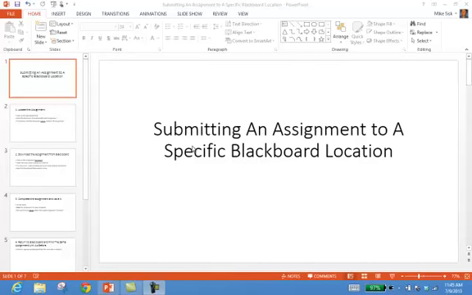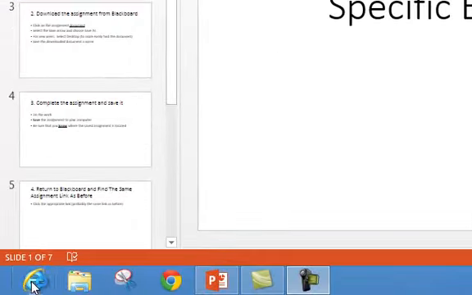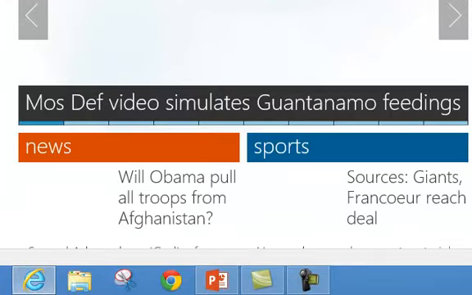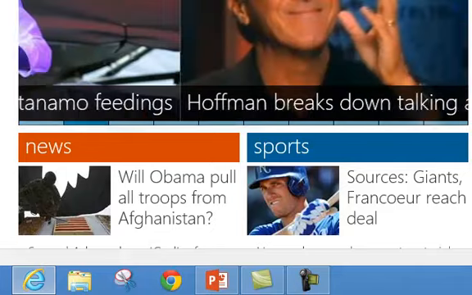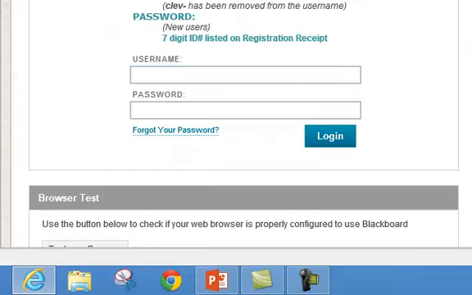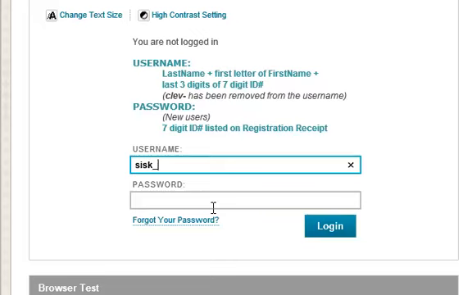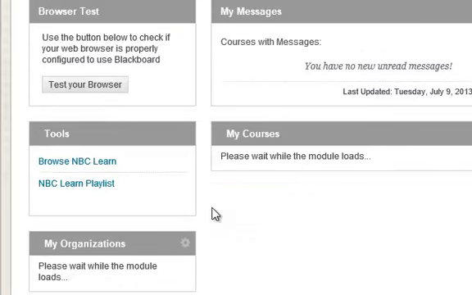I wanted to show you how to do a basic assignment submission by going through this as a student. Right now what I'm going to do is go into the internet, and all of you know how to do that, I'm assuming, and I'll log into Blackboard, and I'm going to log in under a student account, so I will see the same screen that you see instead of one that the instructor would see. I'm logging in right now, and hopefully the computer will not be difficult.